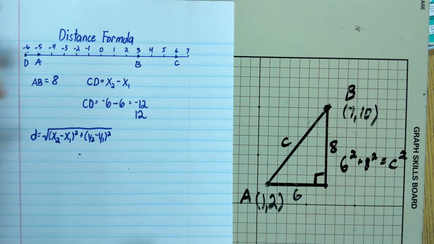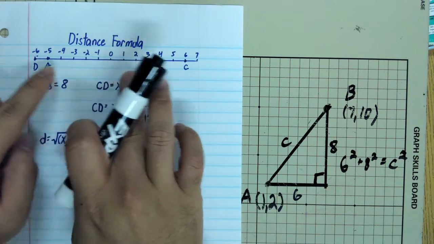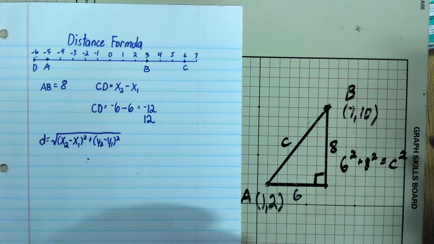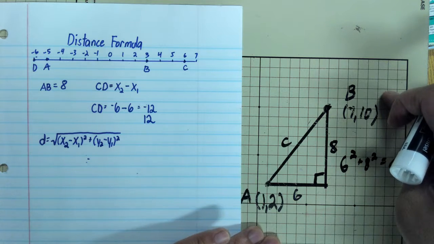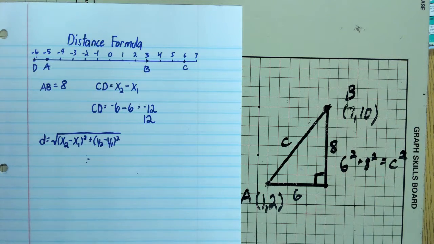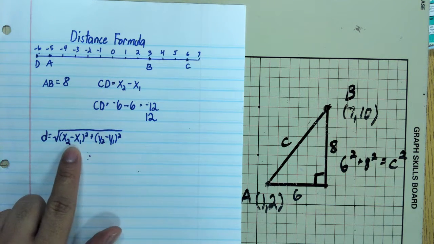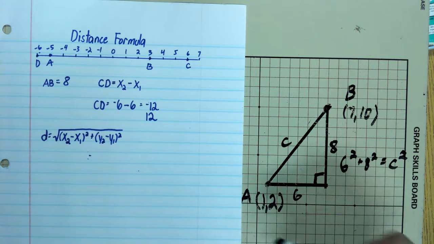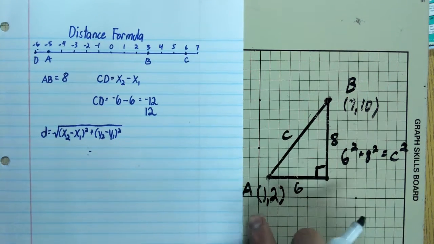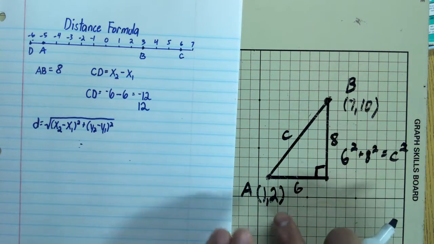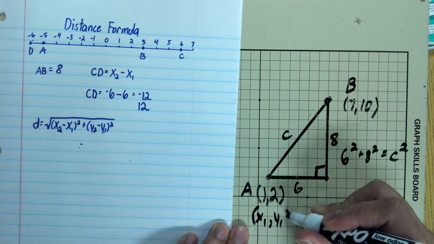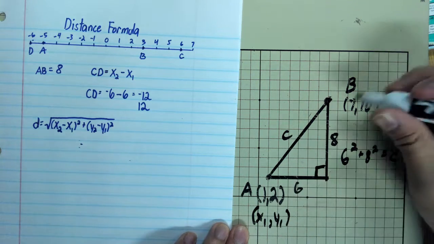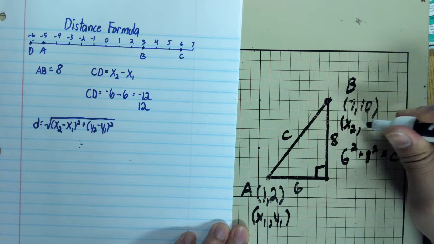And sometimes that works. But just like with the distance, where you may have numbers that are too big to count, you may see examples, points that have very large numbers. You're not going to want to count those large numbers. So instead, we can use a distance formula. Notice distance formula are using the x's and the y's. What that is referring to is the ordered pair. If I am going from A up to B, this is my first point. That means this is my first x and my first y, because ordered pairs go x comma y. And this is my second x and my second y.